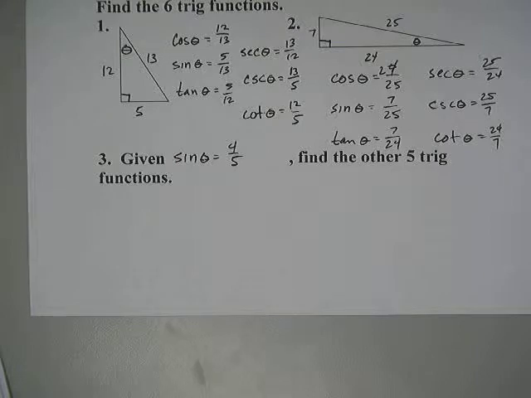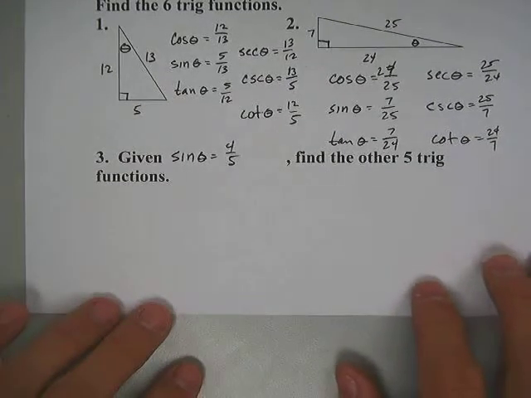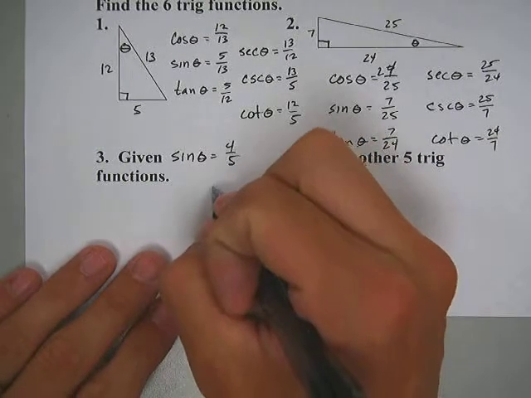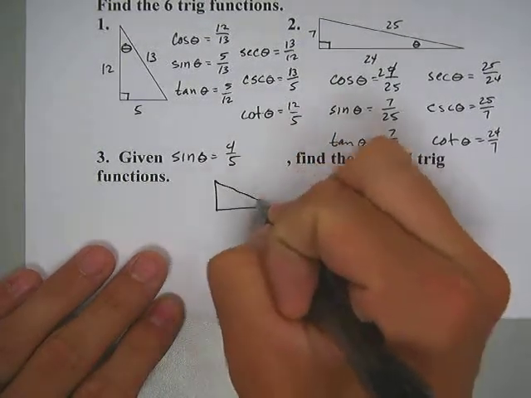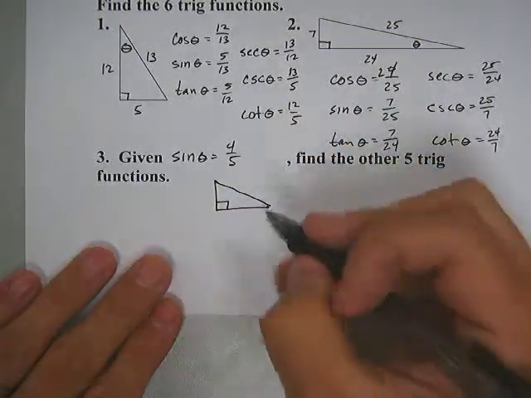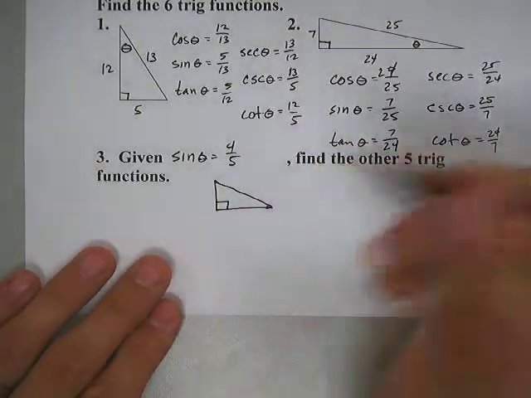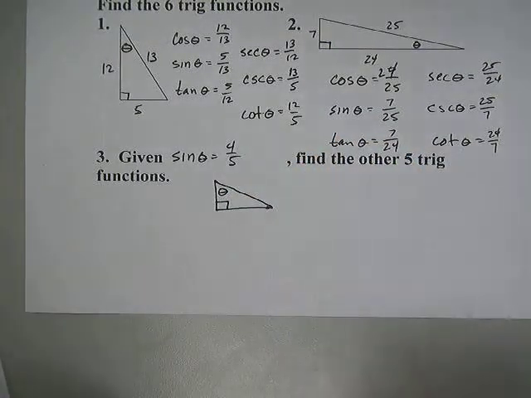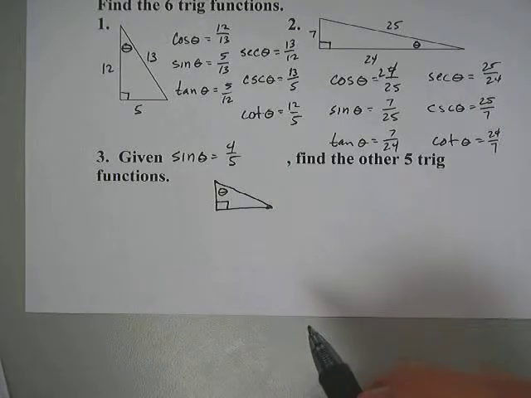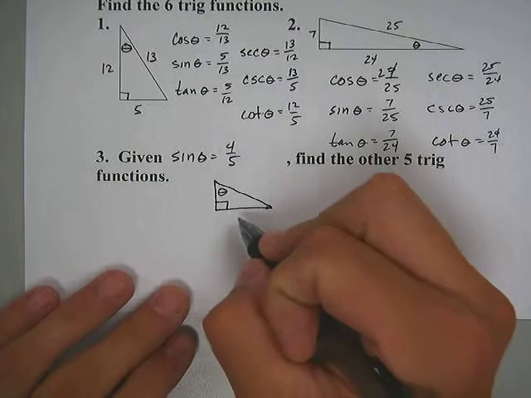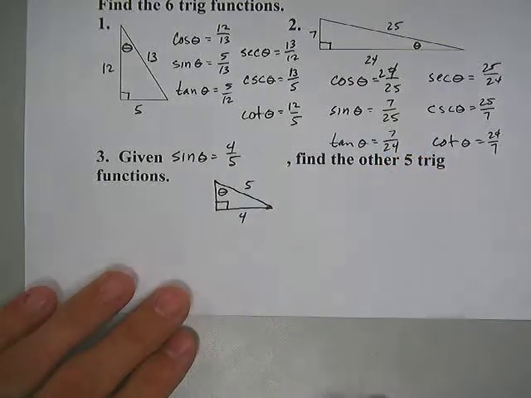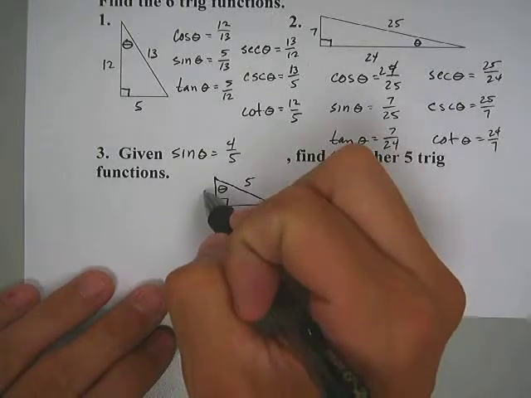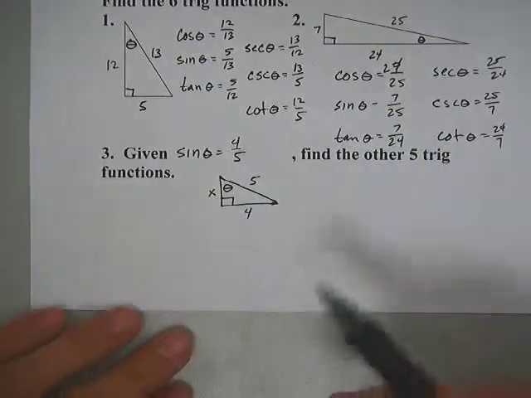Similar but different. Let's say we're given that sine of theta is equal to 4/5. How would you find the other 5 trig functions? Well, the way I would do it, and this is the way I tend to do everything, is I try to create a picture. So I know we're dealing with some sort of right triangle. It doesn't really make a difference what the right triangle looks like, other than it being a right triangle. I'm going to pick one of the angles to be theta. Okay, so if sine of theta equals 4/5, that means sine is opposite over hypotenuse.